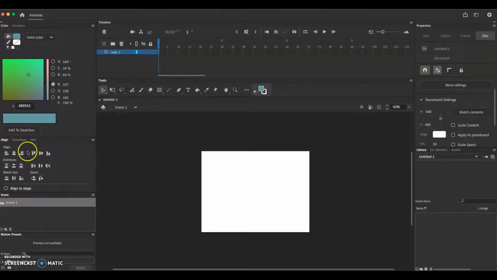If you go down below, this is our alignment tool. So when we bring something onto the stage, if we wanted to go to a certain spot, we have these different icons here to choose. But we'll talk more about that a bit later. Down below, we have the scene panel. The scene panel is if you have a movie and you have different scenes in a movie, like the opening scene, the middle part scene, and then the closing scene or title credits. Each one of these would get a different scene added to them. And the scene menu is this tiny little box with a plus sign.